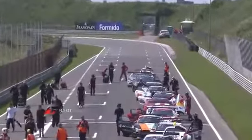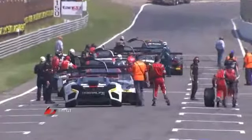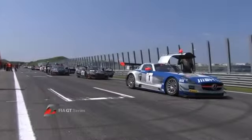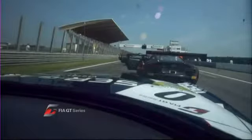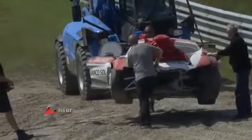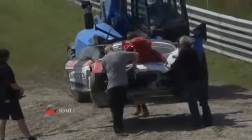And it'll be Maximilian Buch to lead away behind the safety car. I'm still not sure what happened to Andreas Zuber, why he ended up where he did, because he crossed the line when they were behind the safety car. He crossed the line in 15th place, but somehow has ended up behind Zonta, Brahm, Szulzicki and Peter Charouz. So something obviously went amiss for Zuber on that last lap. And also something I think might be worth watching out for was we saw an overtake, didn't we, under the safety car. I can't remember now who we were on board with, but there was certainly one where the move seemed to happen. It might actually have been Zonta and Szulzicki.